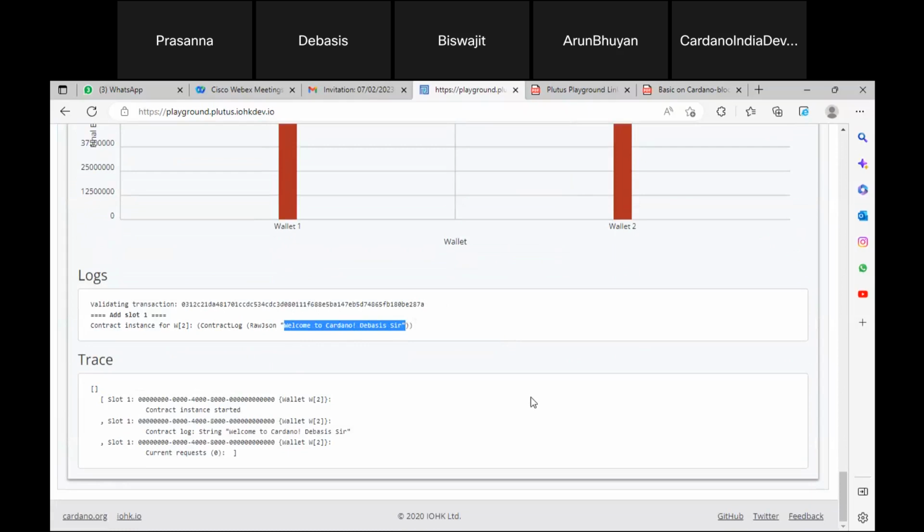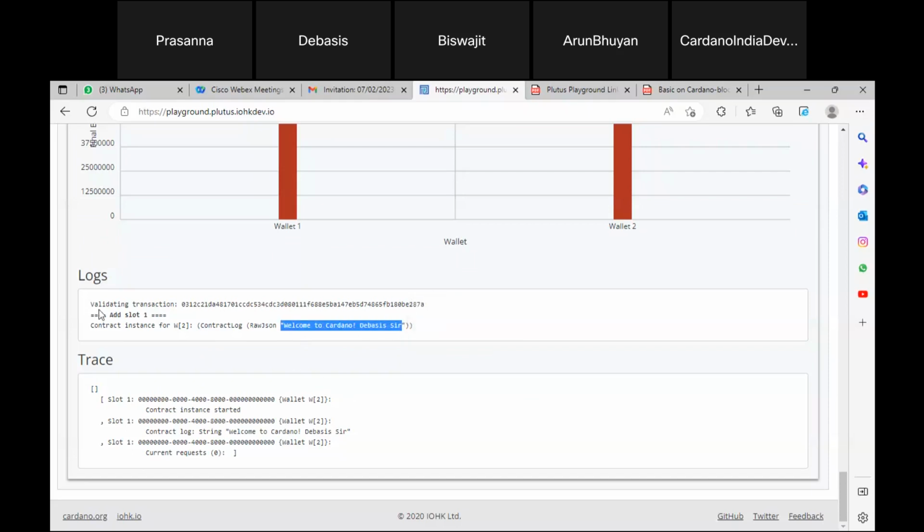Yes. But it is showing one time. It is because of the wallet. I'm not going to discuss what wallet two, wallet three is. The wallet part is a different concept. Whenever I explain about the wallet, then I'll explain it. Just now I'm showing you how the output is presented, how to check the log.